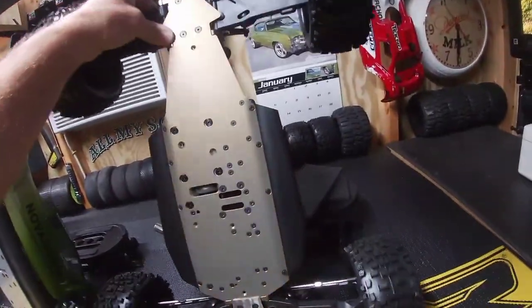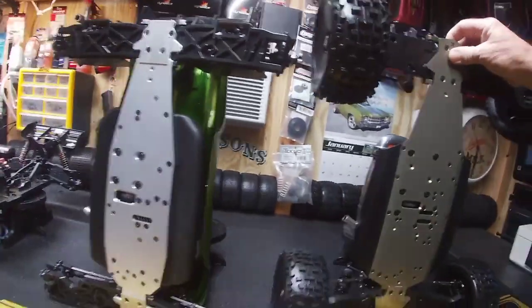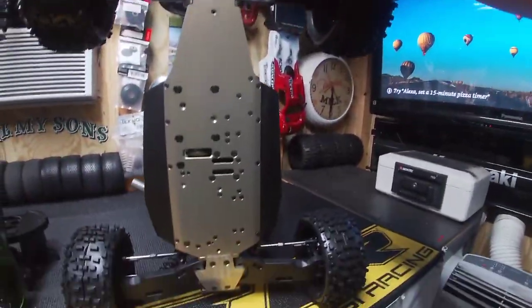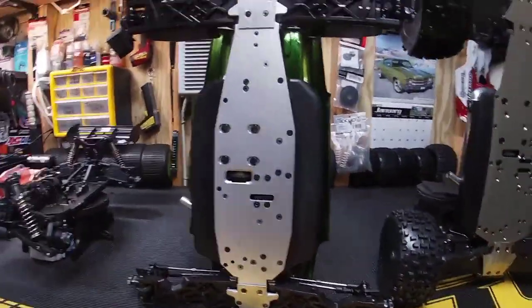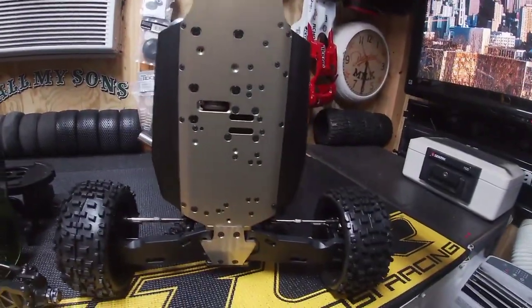Let's see here. Let's see if we can do this. Look how much skinnier the Techno chassis is compared to the 8XT.